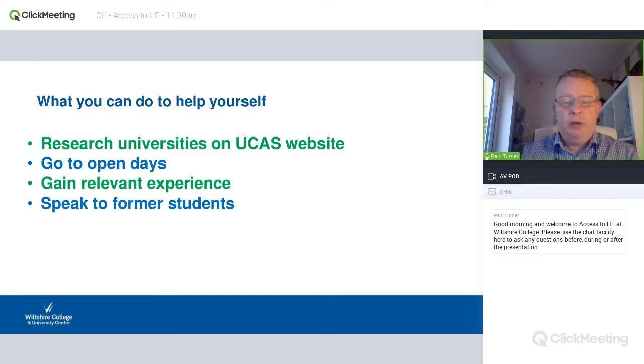If you can get some work experience, so many of our students will work in care homes, for example, and they want to take that into their study programme. So health and social care is often people working in care homes, nursing homes, working in the NHS. If you can get some relevant work experience, then that is very, very useful. You may be working in an area that you just want to develop your expertise in. So you might be working in health and fitness, for example, or you might be working in biopharma or something like that, which is dealing with medications, etc. So if you are working somewhere that you want to take it further, then the Access to HE course will provide you with that opportunity.